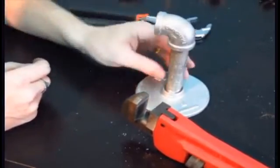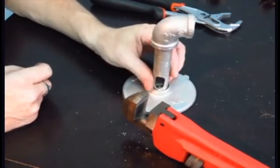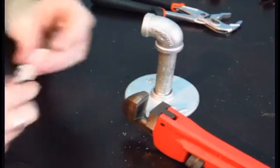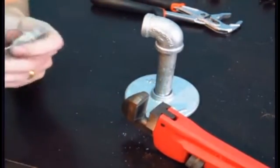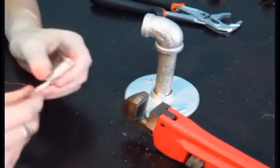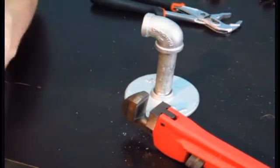Okay, so this is where the fun starts. We're going to have to pull this part through piece by piece, because otherwise it's not going to go through at the end if all the pieces are together. So what I've done is I got this wire.